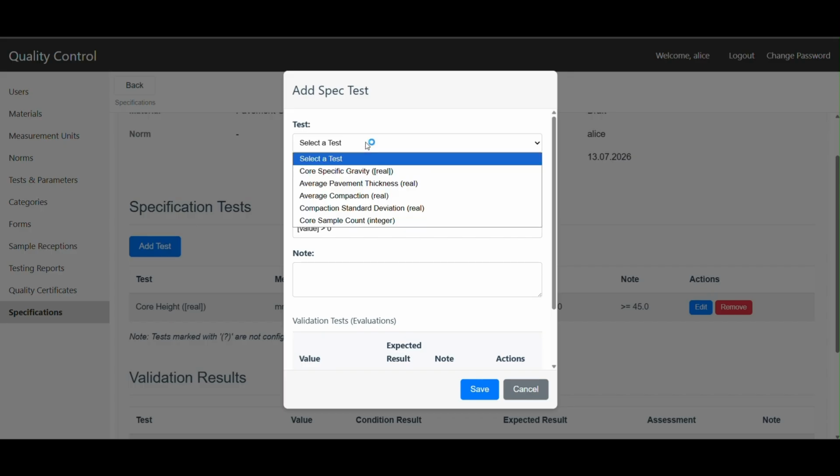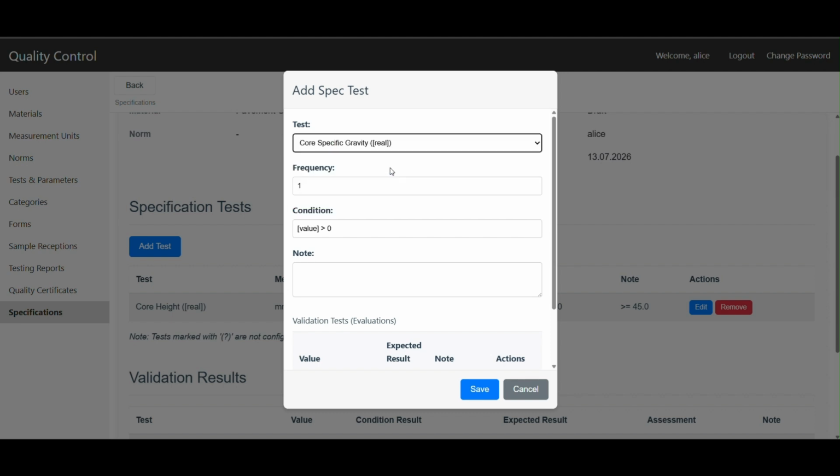Add another test. Core specific gravity. This just has to show in the report. Any positive number will do.